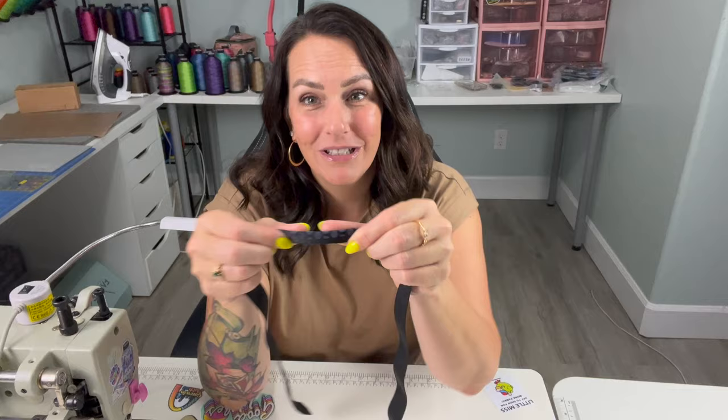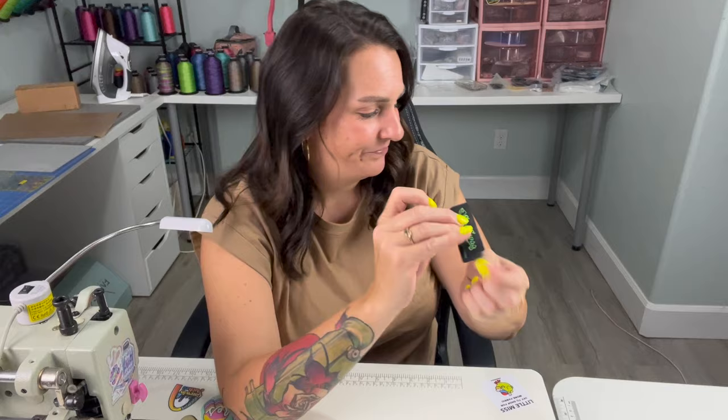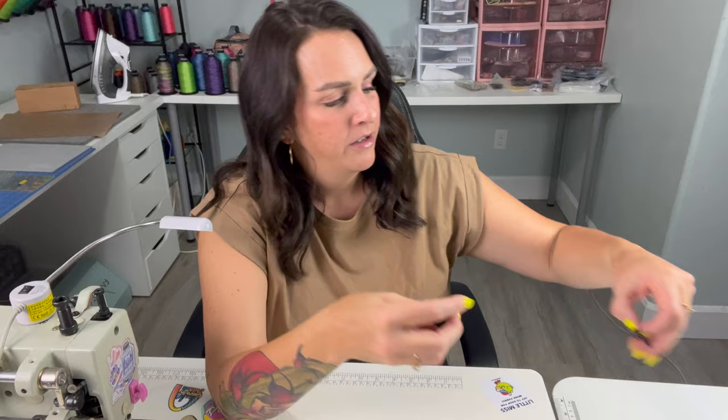And then it comes with a tag that was specially made from Heartwood & Hyde saying, "My bad." So cute. And lucky me, I had her make me some neon ones that match exactly. So I'll put one of them on the outside and one of them on the inside. This kit comes with these gorgeous zipper pulls, these B zipper pulls. So I have two for my main closure and one plain one for my back zipper pocket. These are so adorable.